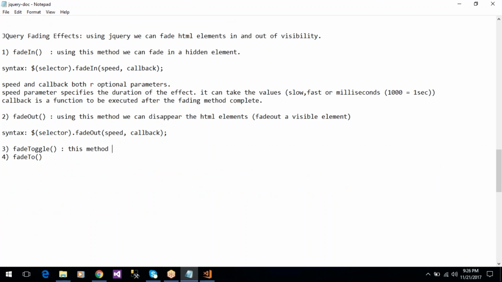This method works between the fadeIn and fadeOut methods. If the element is visible, then it fades out the element. If the element is faded out, then the element is faded in.